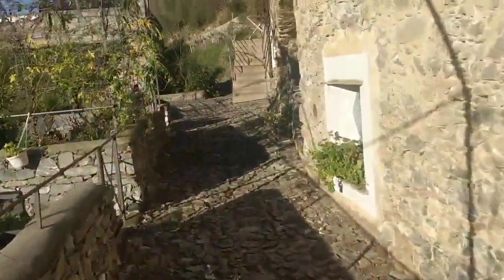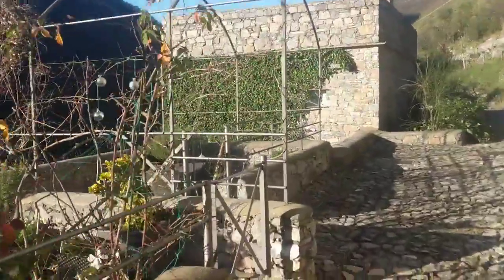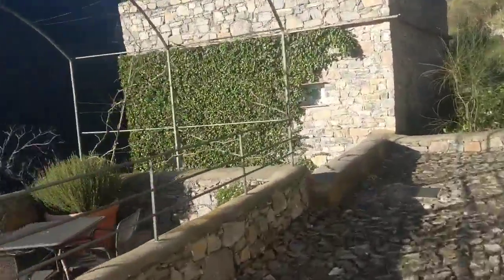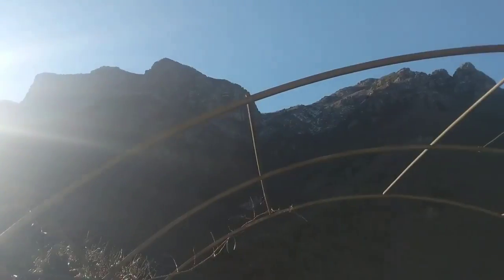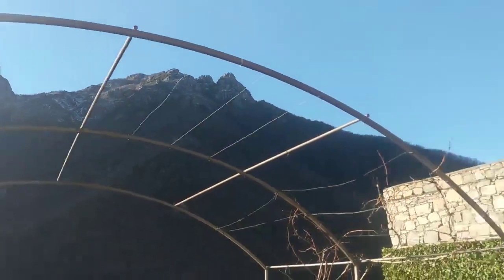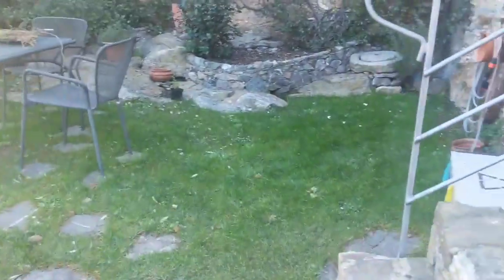Okay, this is where we are. We like to stay on the sunny side, although because it's just 4 days after the shortest day, the sun goes behind that mountain, pops out in that little V, and then goes behind that mountain for the rest of the day at the moment. So here's our garden of our apartments in there.